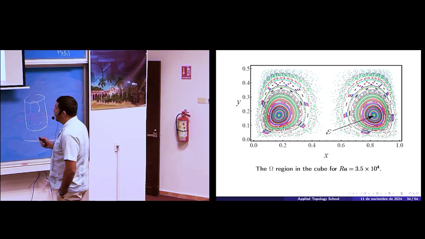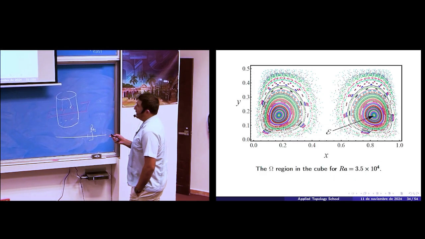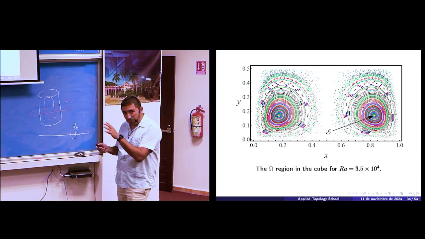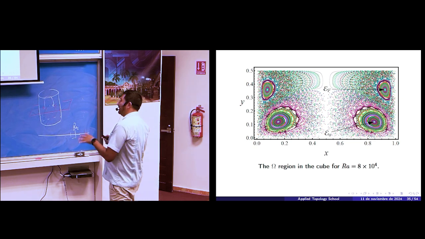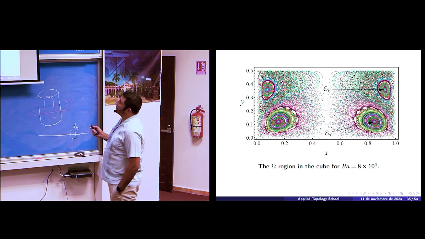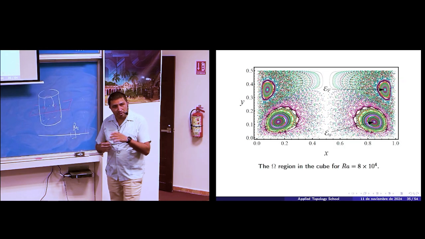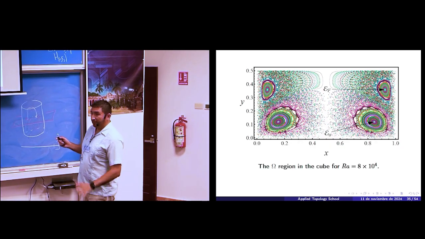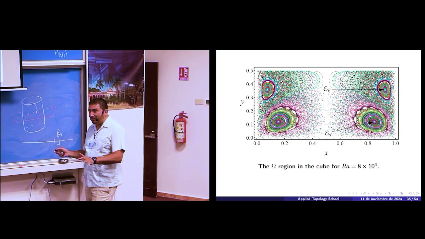We are studying only two Rayleigh numbers. Why? Because we already know what is going to happen here. This is very well known, but this is the one we are interested in. Why? Because here we have these structures in three dimensions that look like nested toroid structures, right? Do you have a question or not? I can explain more if you want.